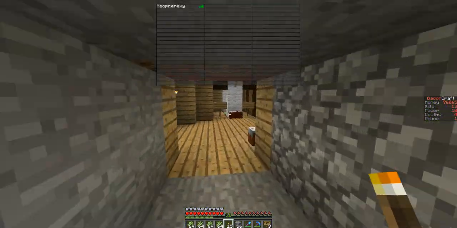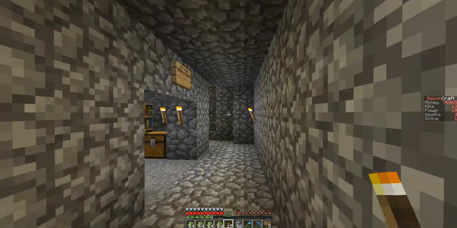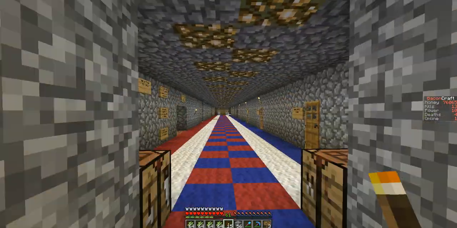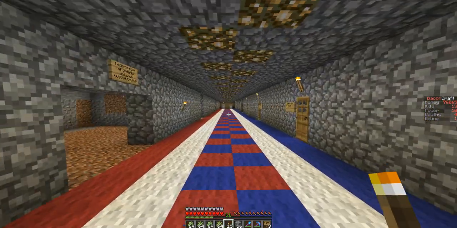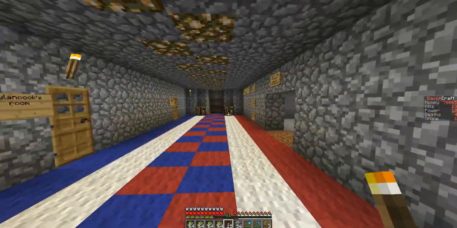Optifine all the way, man. It makes it so I can see in Bedrock. This is very nice. I like this. See, now I can finally see my entire base. Look at that. I've been having to look down this hallway, and it would just be this dark abyss that I didn't want to walk into.